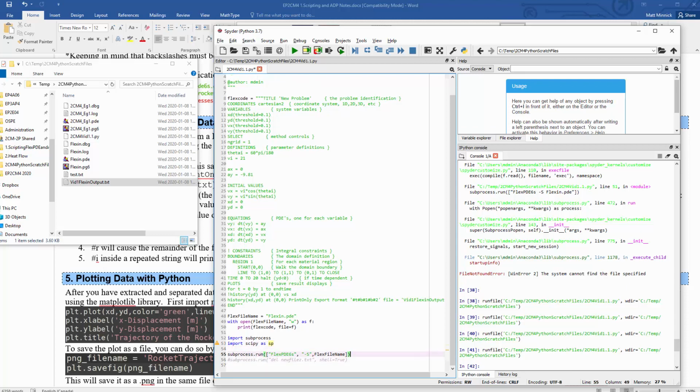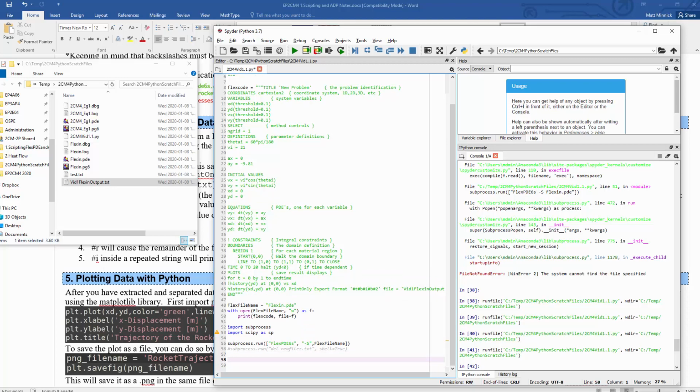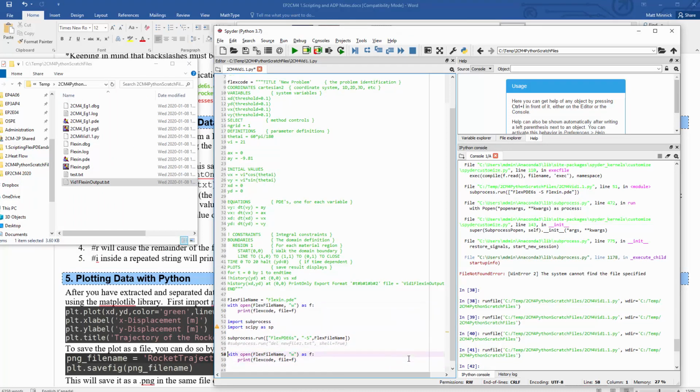And now what we're going to do is try to open this output file and read in its data using something from SciPy. So we are going to use something similar to this, except instead of opening it in write mode, we're going to open it in read mode.